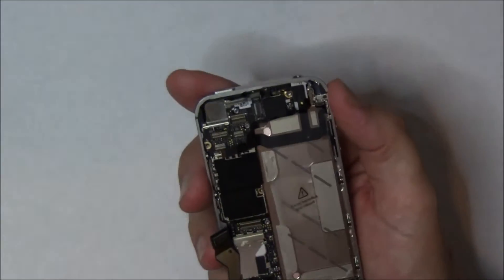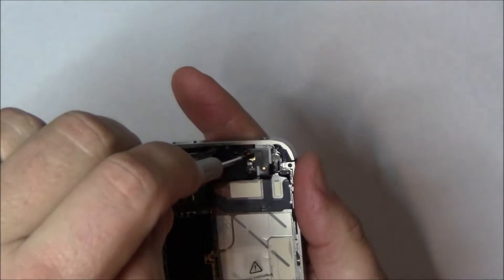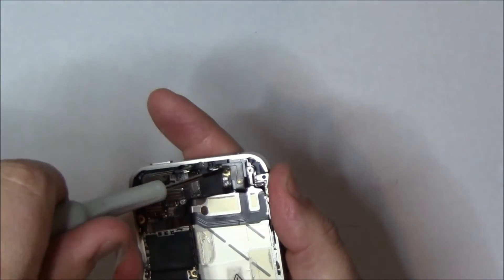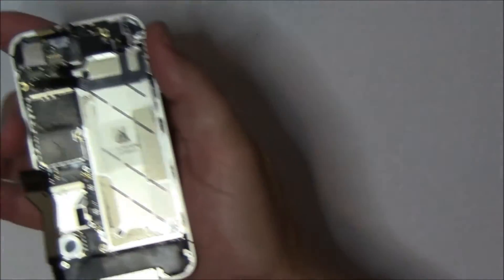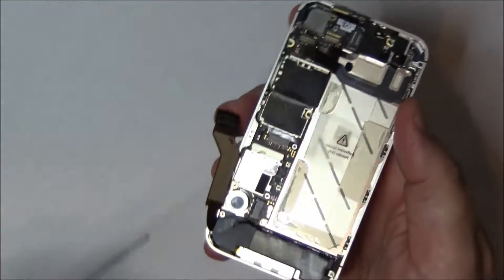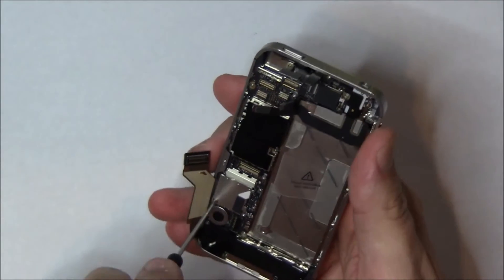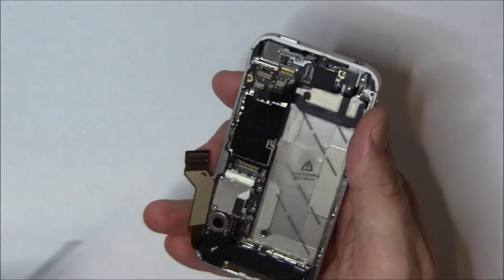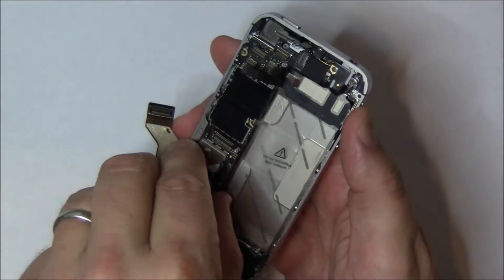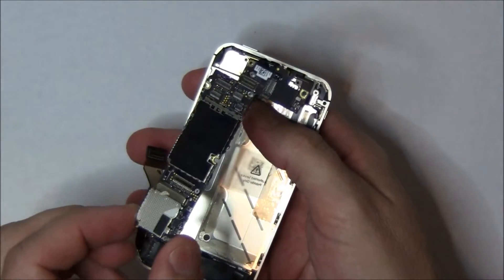We're going to go to the top right-hand screw, which again is a flat-bladed screw. Get that one out of there. Now we have one more screw — this is the bottom left one, which is right over the vibration motor. You can see the vibration motor and there's that last screw. We're going to go ahead and undo that one. And once you've done this, the motherboard should just be sitting in there and you should be able to very gently lift from the bottom. Don't tear any of the flex cables, and it should just gently glide right on out of there. Go ahead and set that aside.